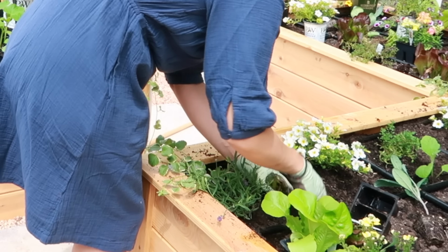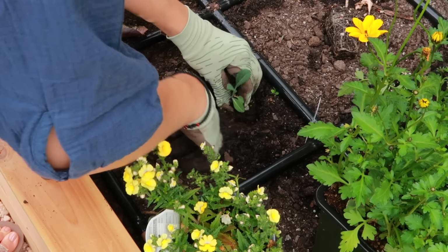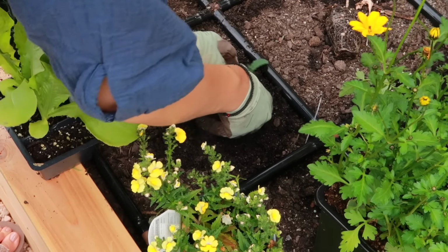So you can really pack a lot close and everything grows really nicely. And it keeps the soil really moist and healthy. So everything works together.